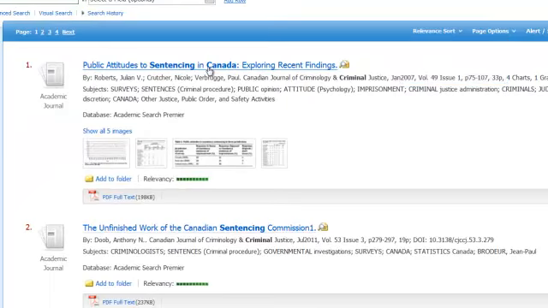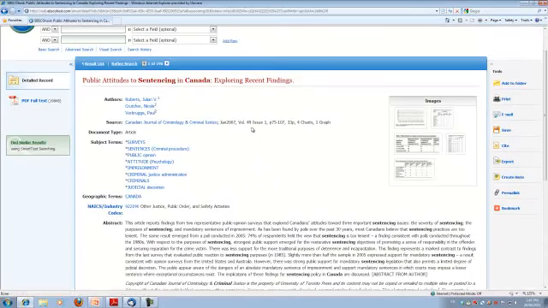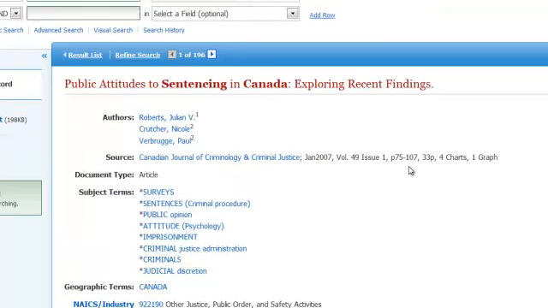So I can click on the title to have a look at the abstract, where the material is coming from in terms of a source journal, and also the subject terms which apply. So let's say that we're talking about what the current Conservative government in Canada is considering for sentencing changes in legislation.